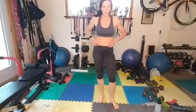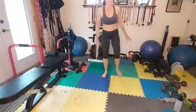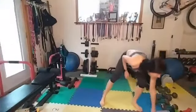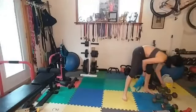Okay, let's go through, I'm just gonna explain what's going on for our upper body. We're just gonna tilt this down a little bit. Make sure you see my head for this one. I apologize. Okay, so we're gonna get our band. For a lot of people who don't have heavier weights at home, like above 12, this is where it's nice. You're gonna add your band. So I'm gonna use my 12s here. Actually, I'm gonna start with 10s and progress to 12s.